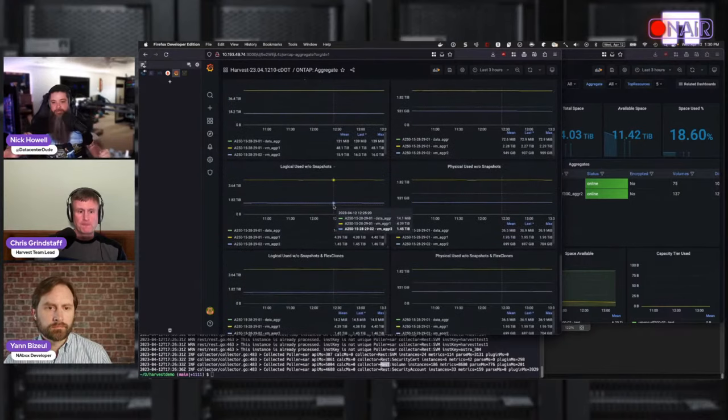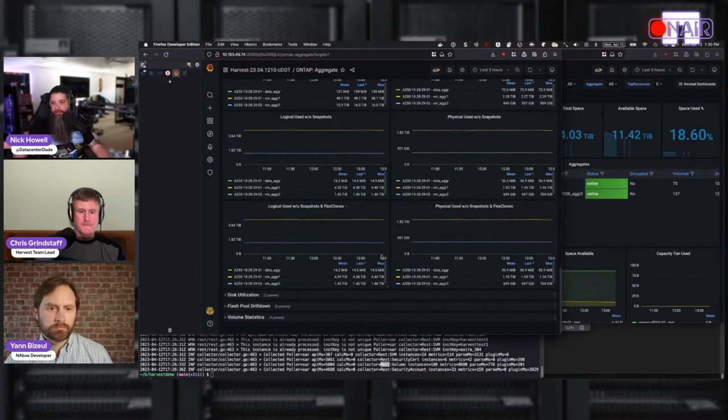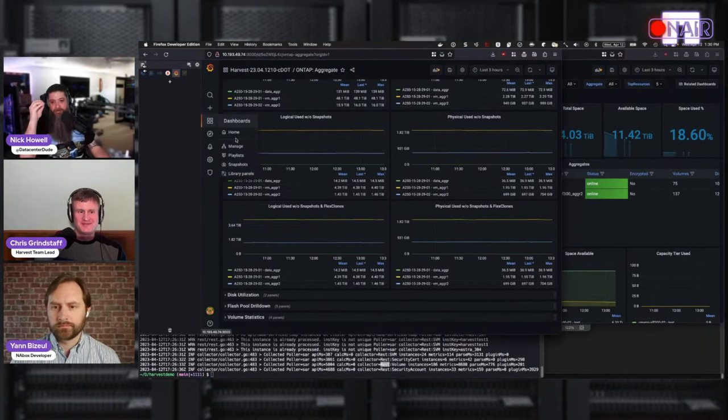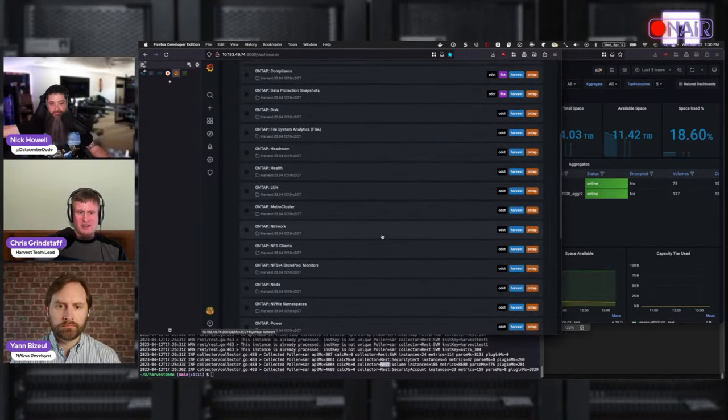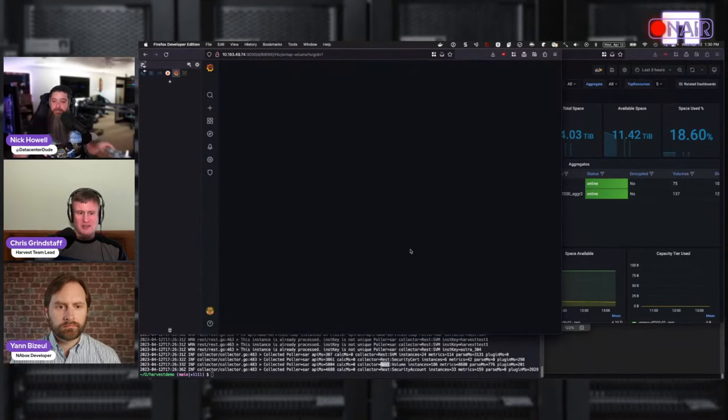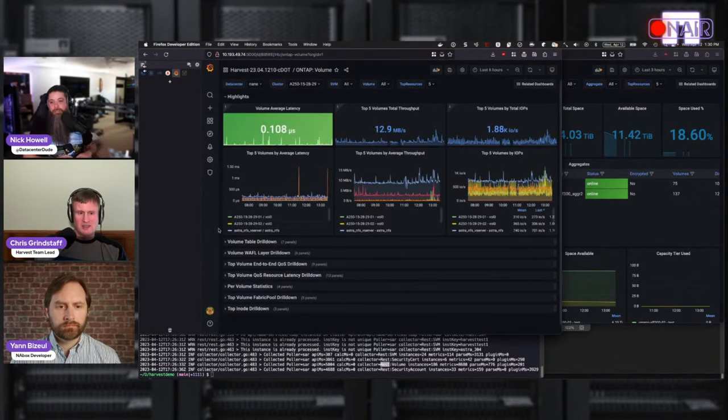The thing I love about this, just some color commentary if I can real quick: I was a customer in the 2000s, and I joined NetApp in 2011. One of the things FilerView never gave us, back in the 7-Mode days, was a beautiful dashboard like this, something other than CPU and network. Maybe you'd get the hard drive activity. But looking at this, oh my God, capacity utilization of disk, capacity utilization of snapshots. How big is my SnapVault destination currently? Discrete, detailed things like that would have been insane.